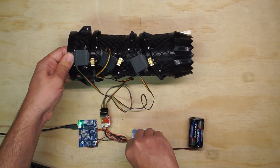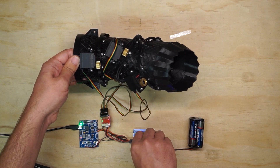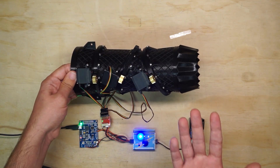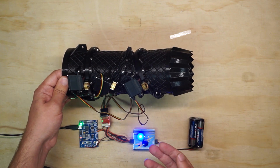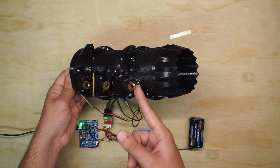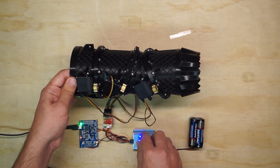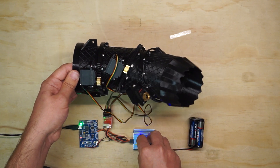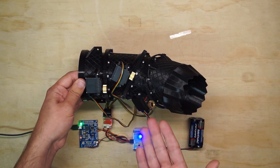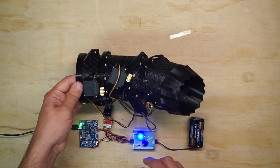So moving the servo tester — you can see it's now a little bit slower. The servos are not quite as fast as those gear motors, which is one of the consequences of the higher torque. I could have chosen a different pinion gear to speed that up — these are ServoCity brass pinion gears that fit right on the spline — but I thought this was a good combination of torque and speed. There's no reason to have the airplane transition faster than three or four seconds. I do plan to run these on a bit higher voltage when it's actually installed, just to get the most performance out of it.